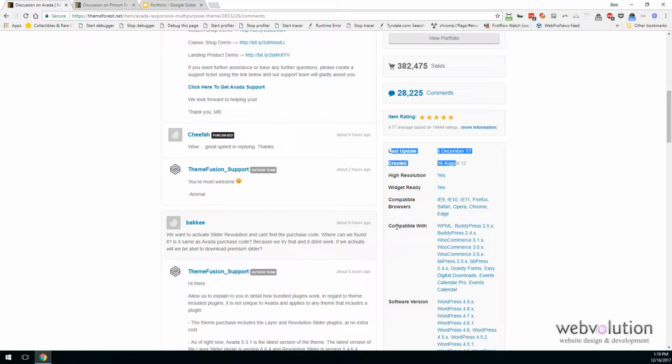If you are creating an e-commerce website, you're most likely going to use something like WooCommerce, maybe a different type of popular e-commerce plugin. Just double check to make sure that it's compatible with the e-commerce plugin that you're going to use. If you don't see it supported here, and it's a not as well known e-commerce plugin, you may ask the theme author to see if it can be supported.